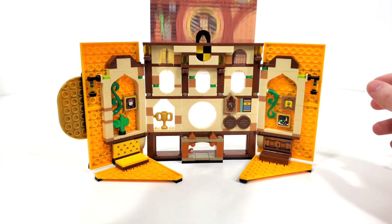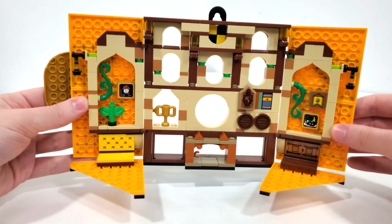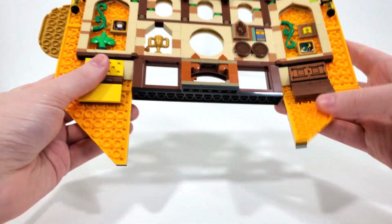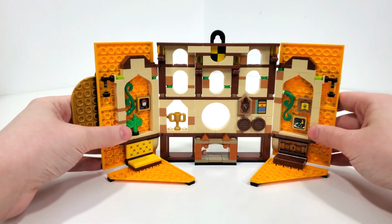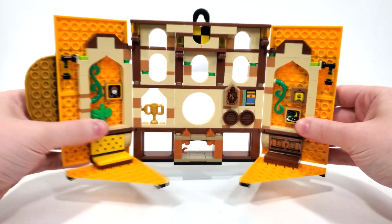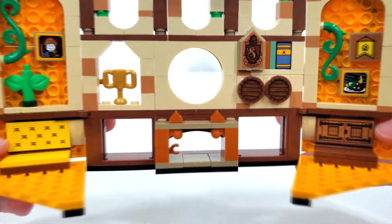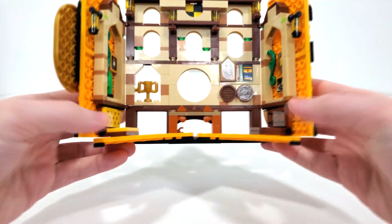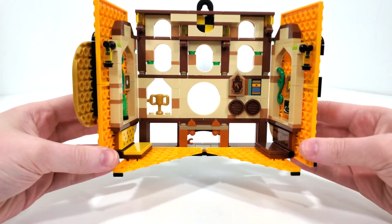I'm just going to remove the 3D lenticular background just so then you can take a look at the bare bones of this build. Just like the other ones, we get those Technic connections for the very bottom areas, which you can fold out to allow this to stand in formation. You also get some of these hinge plates so then you can have it straight out, or you can curve it into itself, though unlike some of the other ones, we actually have a piece intruding from this front part, which allows this not to actually snap all together. It is a little disappointing. I did like how you could make a square with the Slytherin one.